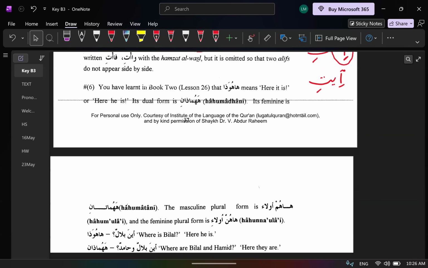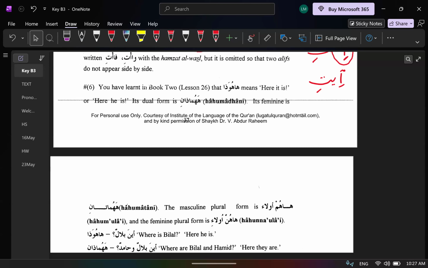Just have to keep on reading again and again, revising it. Just like I always say, keep the English key handy, and whenever you get a chance, you should always go through it. I do that myself also, and it will make sense, inshallah.